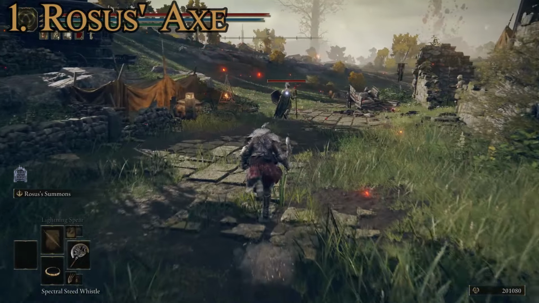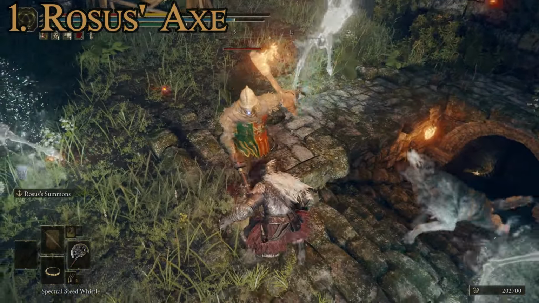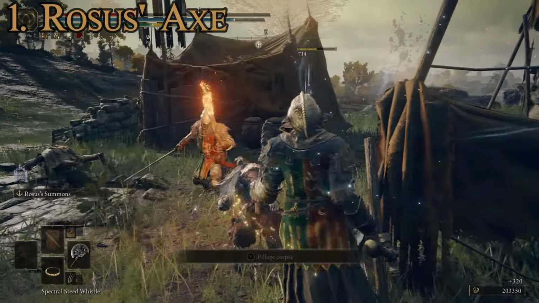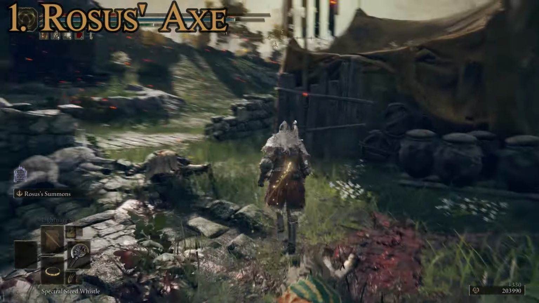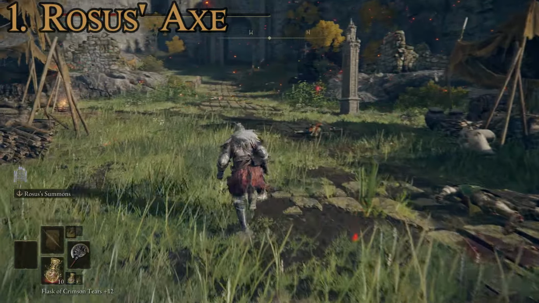And then again, we're going to find some fun stuff with the two-handed attack. Okay, so there we go. You have to get right in with it, involved in the attack. So that's probably going to be one that's a lot more useful against bosses than individual small-time enemies like this. But that is Rosus axe. So like I said, best one in the game.